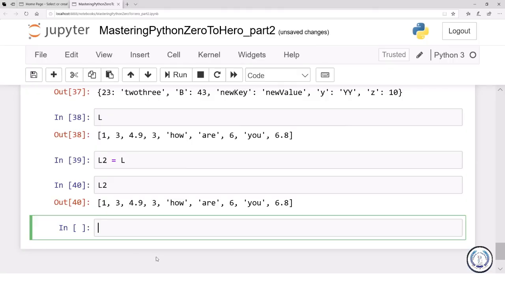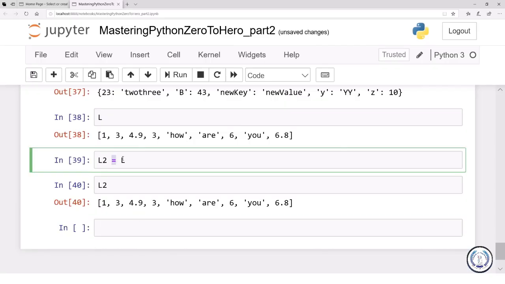But Python internally manages most of the data structures in a way that, because a data structure is a collection of a lot of data and consumes a lot of memory, when you assign a data structure to another variable, it does not actually copy all the contents. It does not make new memory and store the contents in it. This variable also actually points to the same memory as this.